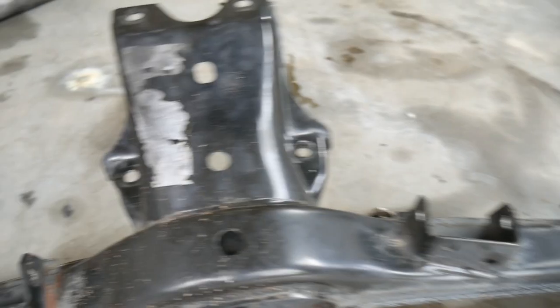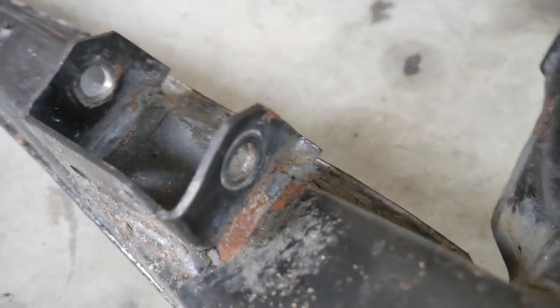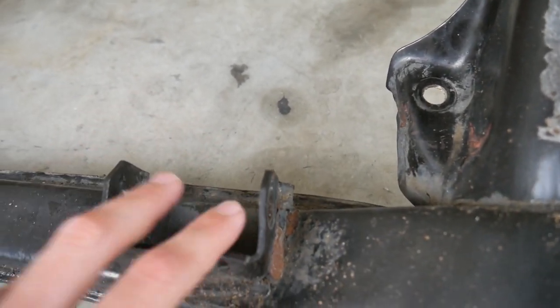So we ran into a little bit of a problem with the subframe. Other than the crash damage on the diff, where the diff mounts, which we were just going to widen the hole and attach so it was straight, it actually has crash damage on the rear trailing arm mounts as well. What I'm talking about are these little brackets. If you look at this one, you've got some rust here where it's cracked the coating on the outside, and that bracket is very bent. So we can't get the trailing arms into these because it doesn't line up.